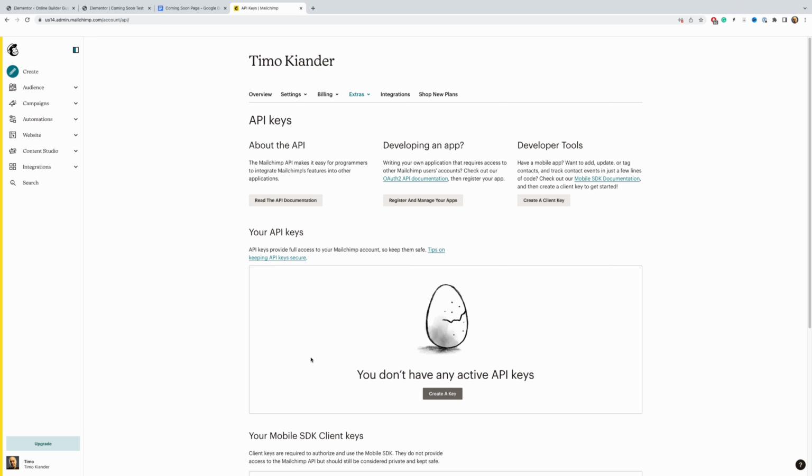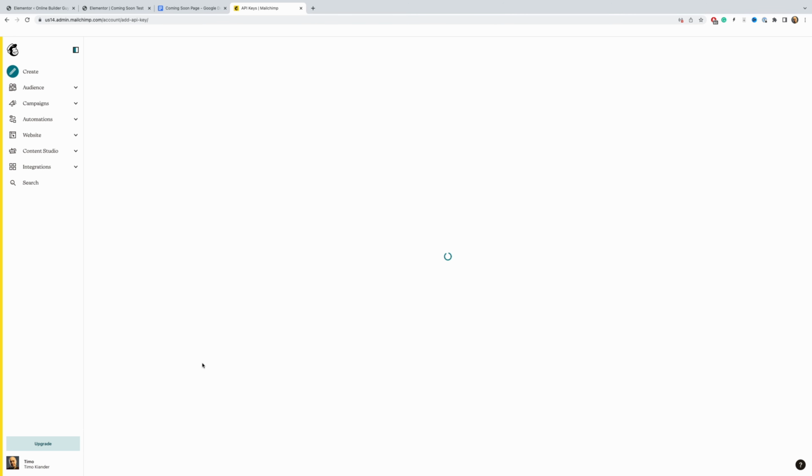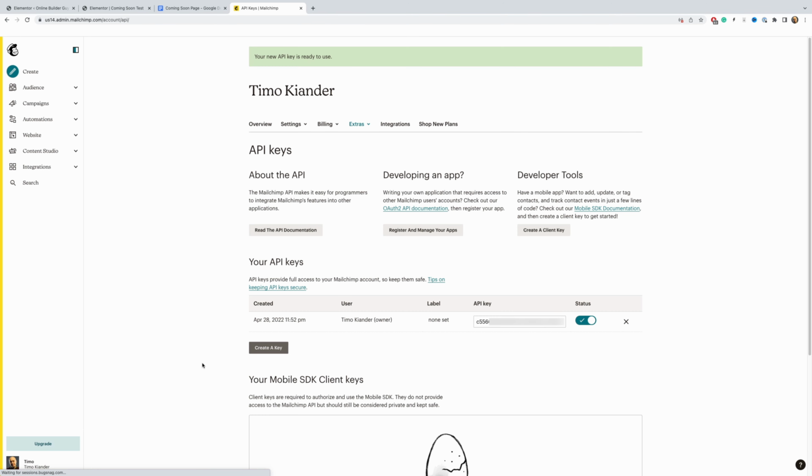Now it says you do not have any active API keys, so it's just a matter of clicking this create a key button, and then MailChimp generates an API key for you.